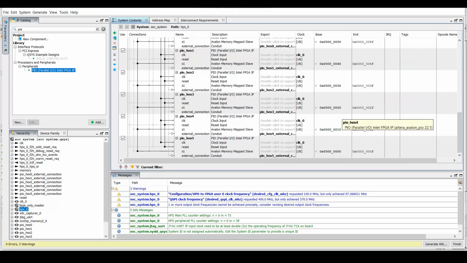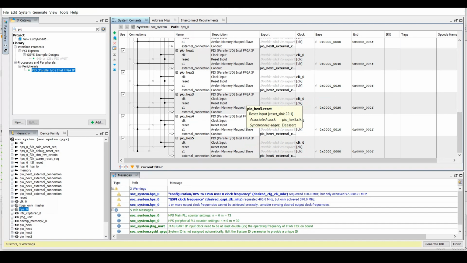This lets the ARM processor update the 7 segment displays just by writing to those memory mapped addresses in my C code. The hex outputs are also assigned to the correct DE1-SoC pins in the pin planner. So each hex 0 to hex 5 segment line is wired to the board connections.